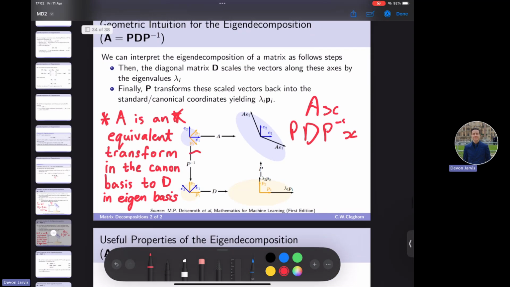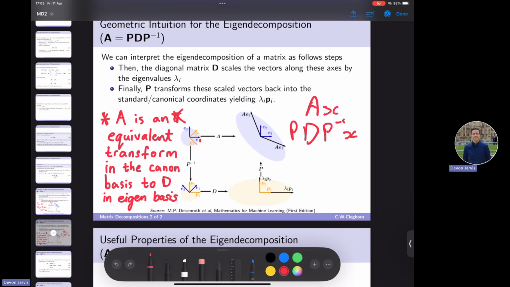Okay, this is a change of basis. This is a change of basis. And then D is a similar mapping. It does the same thing as what A does, just A is working in my original basis, whereas D is working in my new basis. And so in eigendecomposition, it's pretty intuitive. The mapping by P is just a rotation.